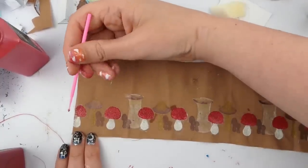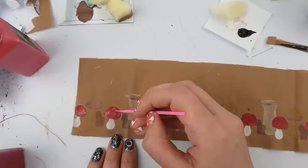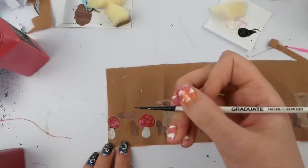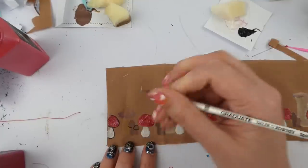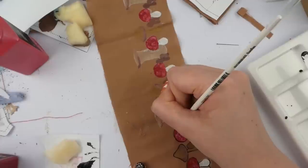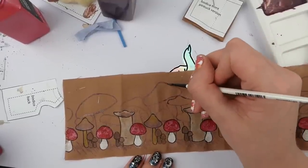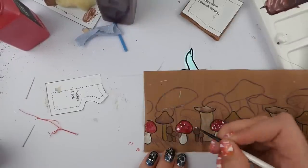I then added some deep pink pearlescent paint to the mushroom caps to add a bit of dimension. I would have added a red, but actually I think the pink works better. I didn't think it was finished enough, so I decided to outline everything in black, and the flow was really good. They're super thick, so I added a bit of water. Flow was awesome. Still didn't think it looked finished enough, so I added these mushrooms in the background and a bit of shading. I think it looks so cute, and then I used regular acrylic paint for those dots on the caps. I am so happy with this piece.